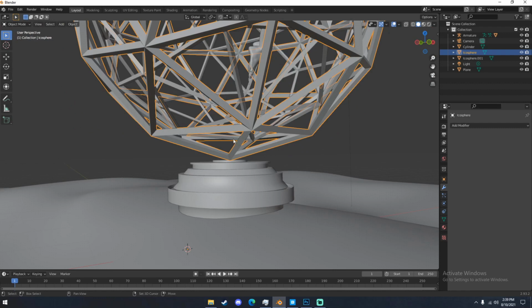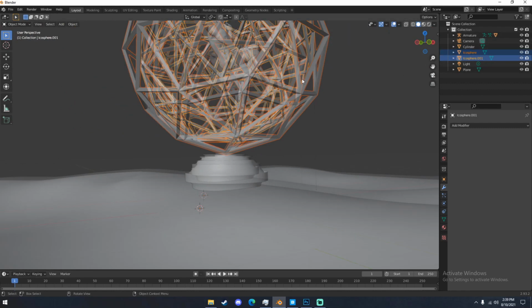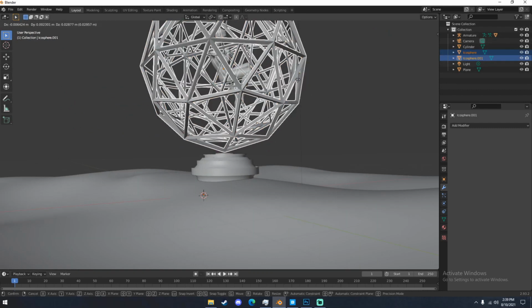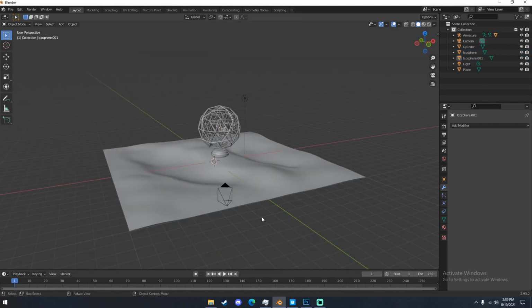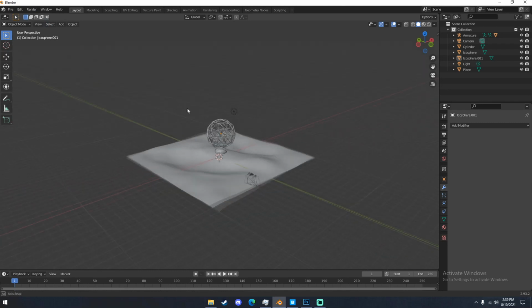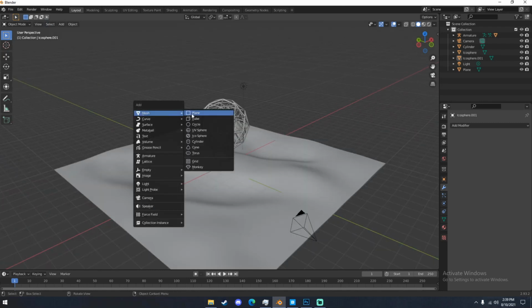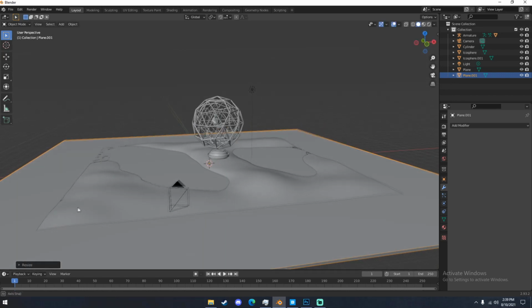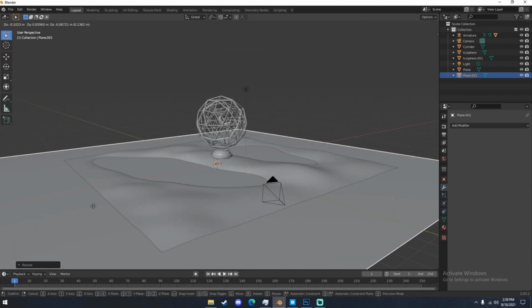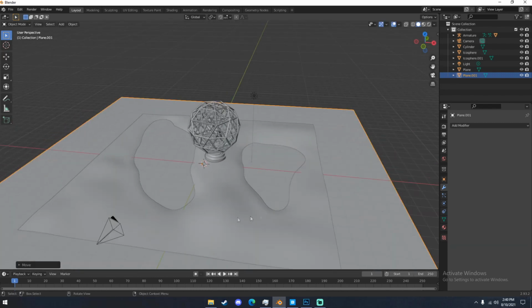Now what we're going to do is, I actually want this to be floating, so I'm going to select both of these and bring it up just a tad, like that. So now what we're going to do is get the lava. I'm going to link the lava shader in the description as well. But just make a plane, scale it up. You don't really have to apply it or anything. And then just put the plane like that.